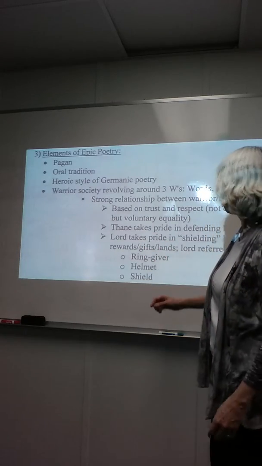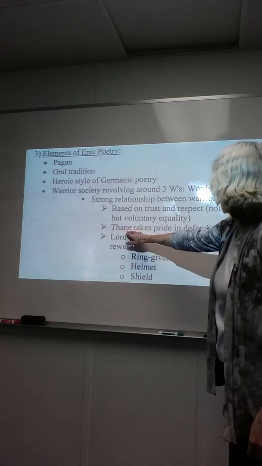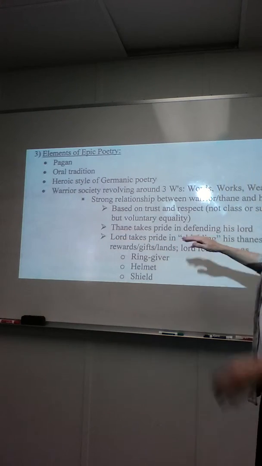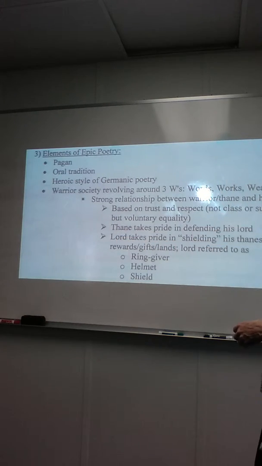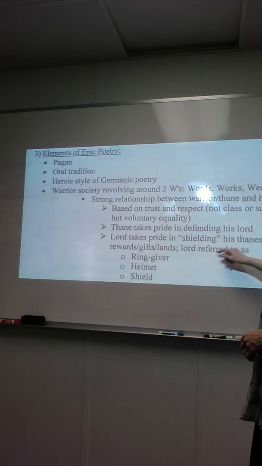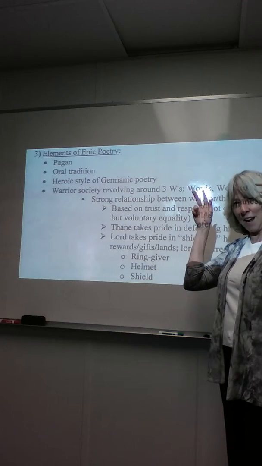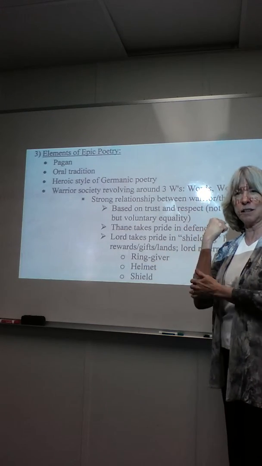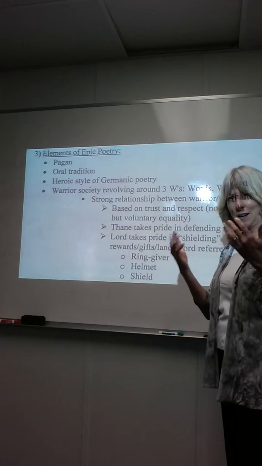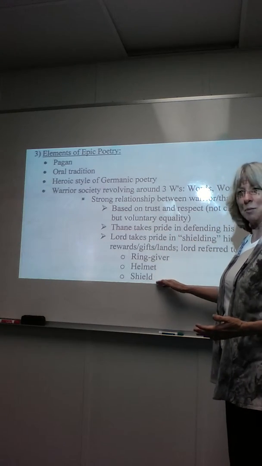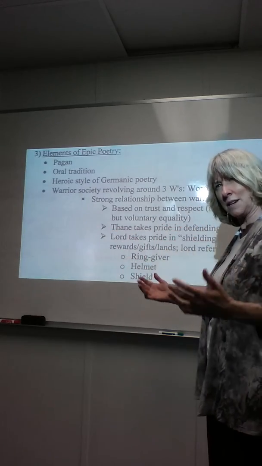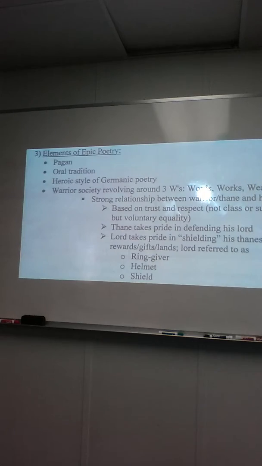They choose that. The Thane, or the warrior, takes pride in defending his lord, and the lord takes pride in shielding his thanes. He also gives rewards, gifts, lands. He's referred to as ring giver or helmet or shield, like the very first Scyld. Scyld means shield. It was because he was like the shield who protected his men, and they protected him.